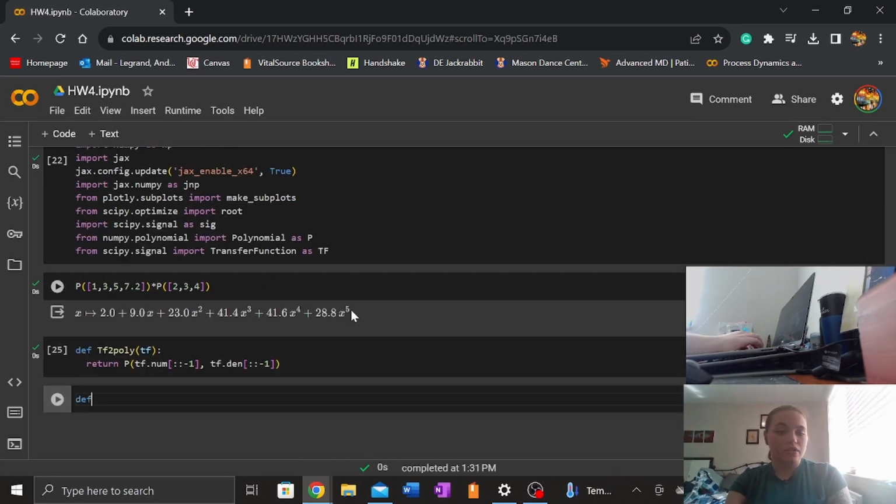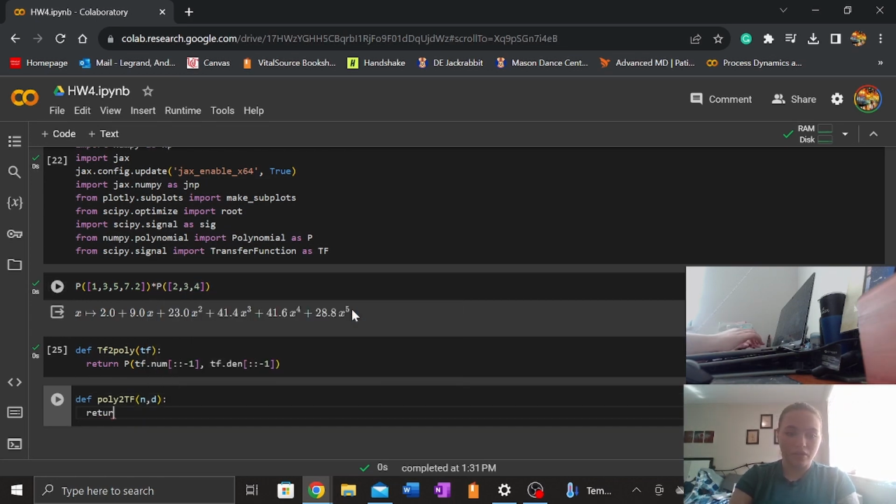All right, now we have to define our poly to transfer function. This is also going to have an input, but this is going to be our numerator and our denominator.